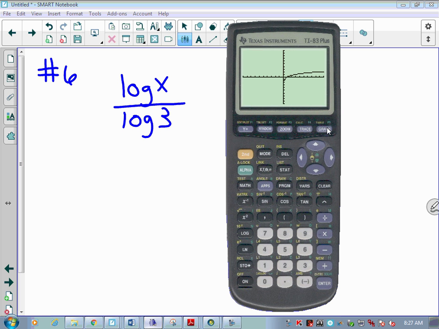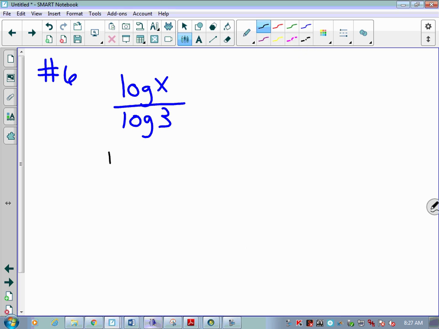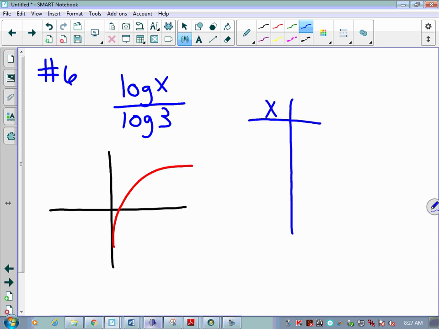Okay, and a couple of things I'm looking for specifically in this: if I've got this graph here, granted yours may look like this, but you gave me a table of values, and in this table of values I should see a couple of things. I should see (1, 0) and (3, 1), right? And those should be easily found in your table of values. If I looked at 1 and didn't see 0, or I looked at 3 and didn't find 1, I knew that you did something wrong.